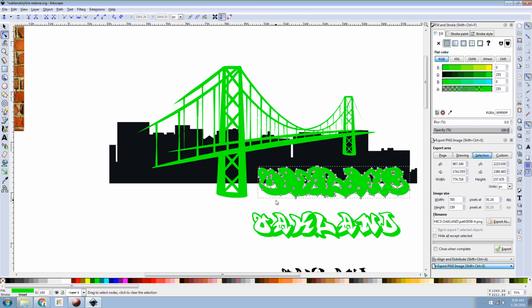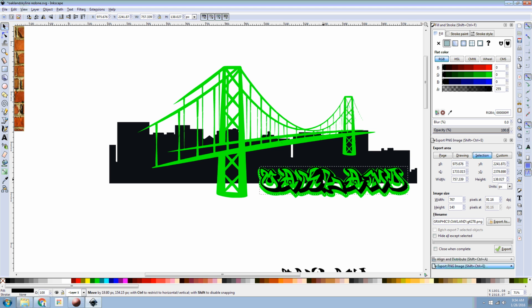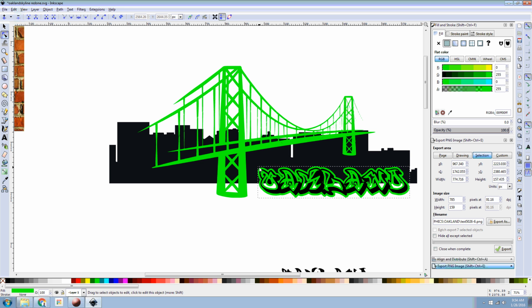Okay, so now what I'm going to do here, just so I can see what's going on, is make this black. I'm going to put it on top so I get a reference of how big I'm making this here. You want a good little bit of space so you can see. So we're going to go ahead, node tool, highlight that back one, and Control close parentheses, make it bigger. And that looks about good.